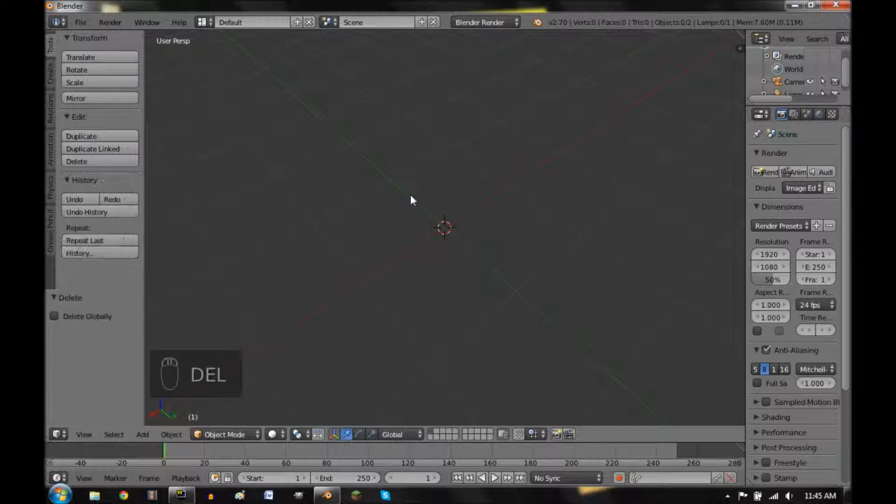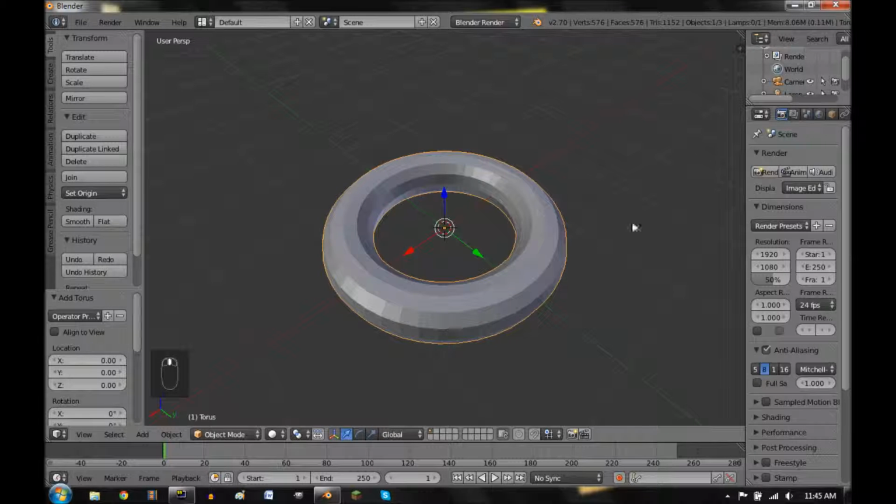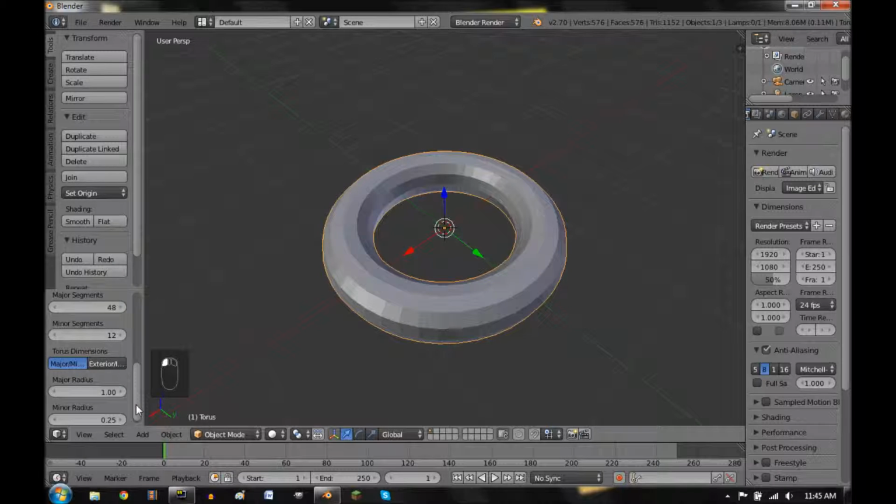Now some of these are already here, so I could do Shift A, like if I wanted to make a ring, I would do Shift A, mesh, torus. And if I wanted to make it smoother without these pixels, I could probably do that here.